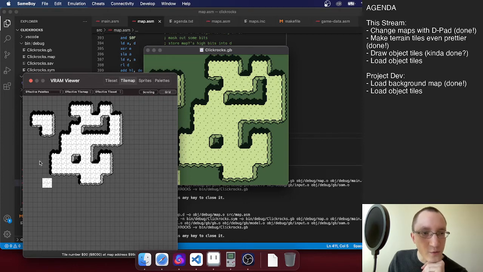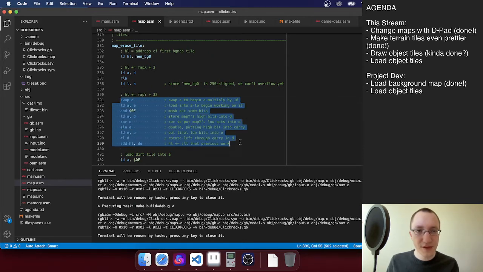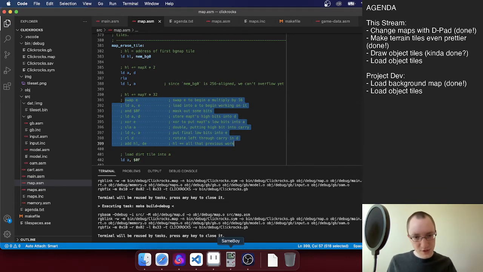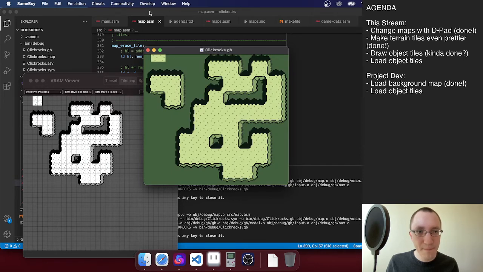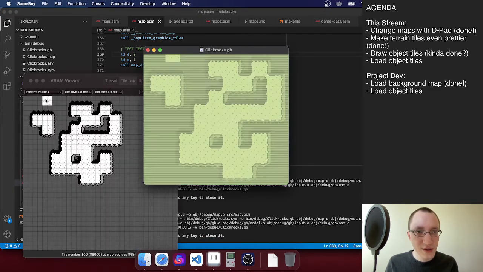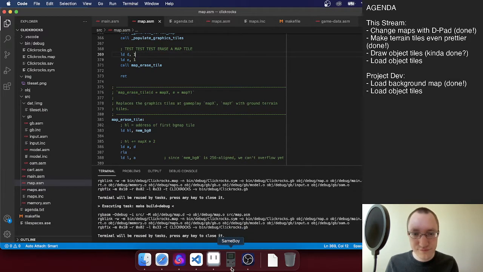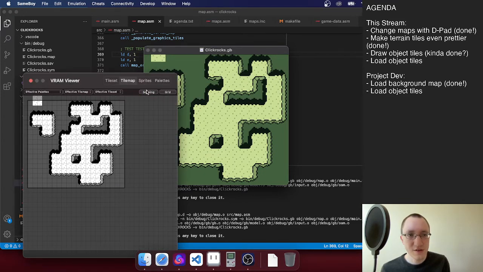A little bit more complicated is why did it go to completely the wrong address here? Let's try. I have a suspicion that the bug is in here, so let's try getting rid of this. So what it should be is it should load right here. Yeah, okay. Then let's move that to 2. We should see it load right there. Yeah, okay. And the reason you're only seeing these 2 tiles here is because I went into the reasoning behind this in a previous stream, but I've scrolled 8 pixels in, so you're only seeing half of those tiles there.